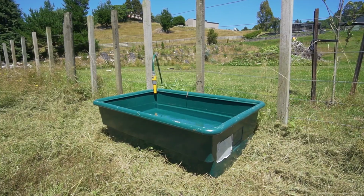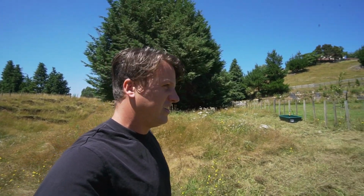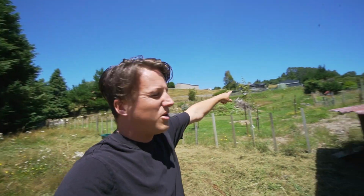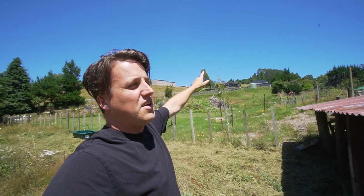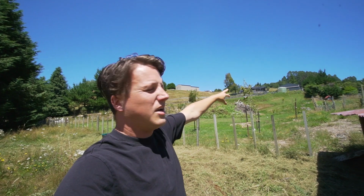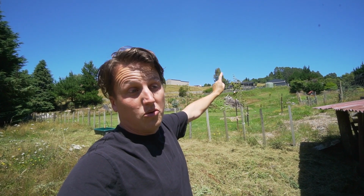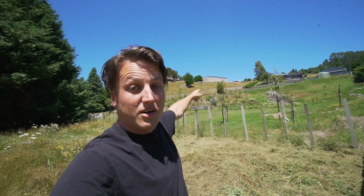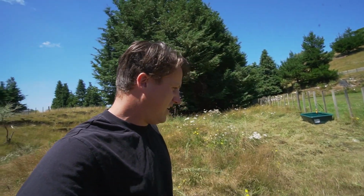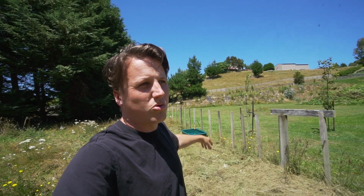We put a trough in there. We haven't plumbed it in yet. Unfortunately, our closest water is, you might not even be able to see this on camera, but it's right up there by the shed, that big water tank up there. That tank is just roof water off that shed, and we don't typically drink that water. We've got other tanks from the house for drinking. So that's pretty much our garden water, for garden activities and that sort of thing. So we do have a hose that's long enough to reach down here, put a little trough in here. But what I will do eventually is run alkathene pipe down the fence line across here and then put a proper bore cock in.